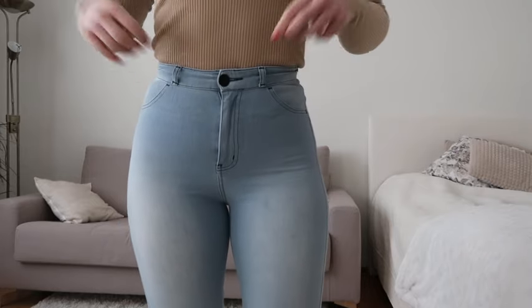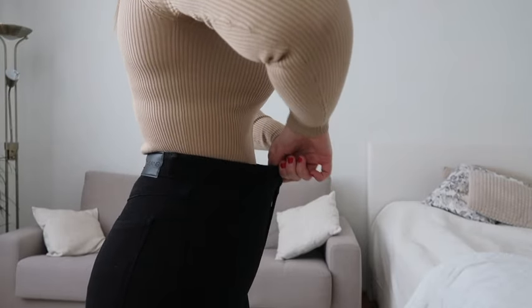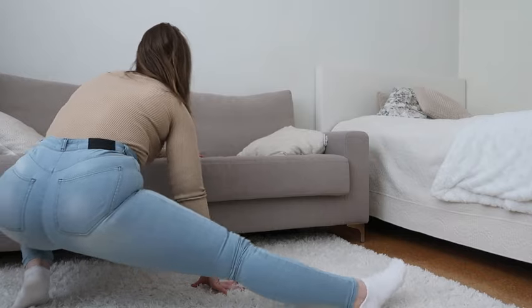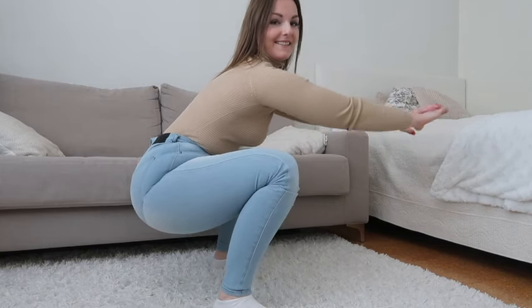All three pairs I own are a size small. Fit Jeans has a size guide where you measure your waist — I was between small and medium, but since my current jeans are very loose, I sized down for a more fitted look. If you prefer comfortable jeans, size up; if you like a very fitted look, size down. One key difference: the four-hole ripped jeans have a stretchier waistband compared to the 360, whose waistband is less stretchy but the legs and booty area stretch a lot. Check their size guide carefully.